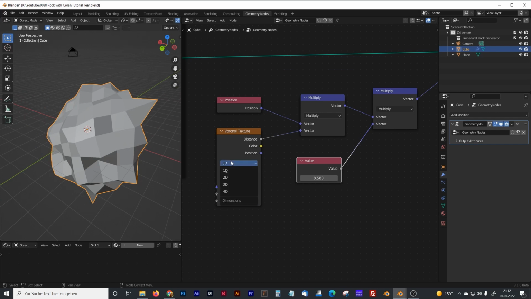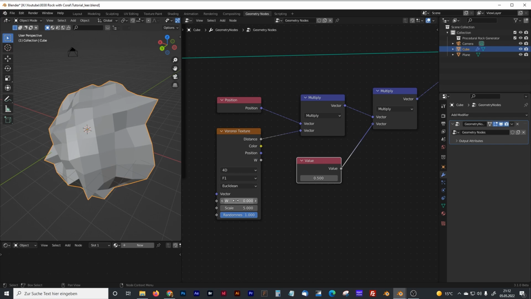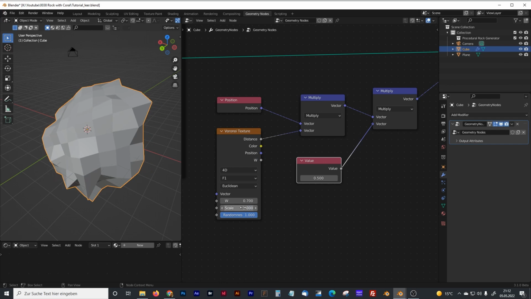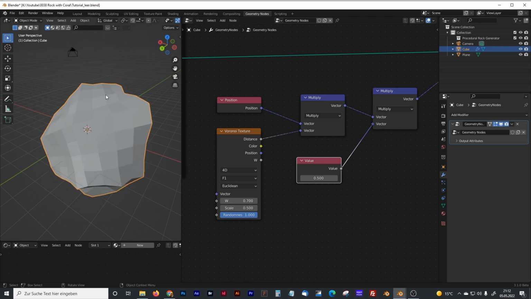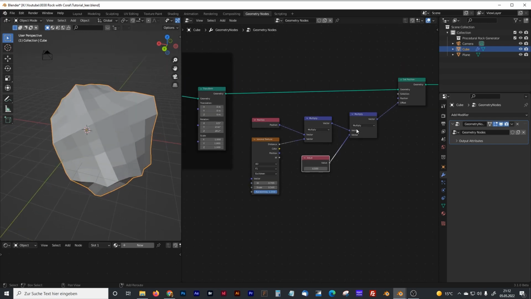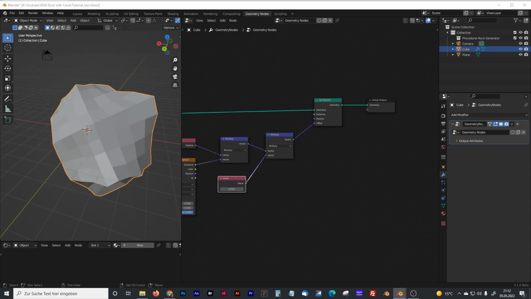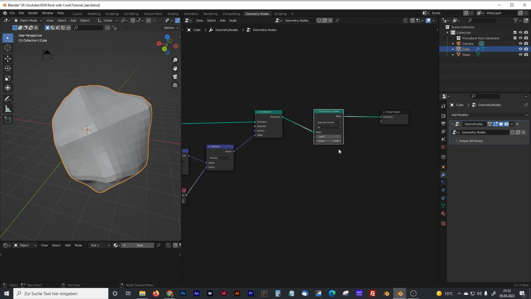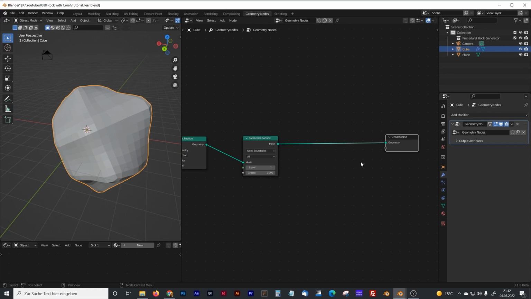You can also set the 3D to 4D, so you have some kind of seed for your noise texture, and we will set the scale to something low, maybe like that. That depends on how big your rock is right now. That still looks a little bit bad, so we will need a subdivision surface node right here, and we will need a set shade smooth node.